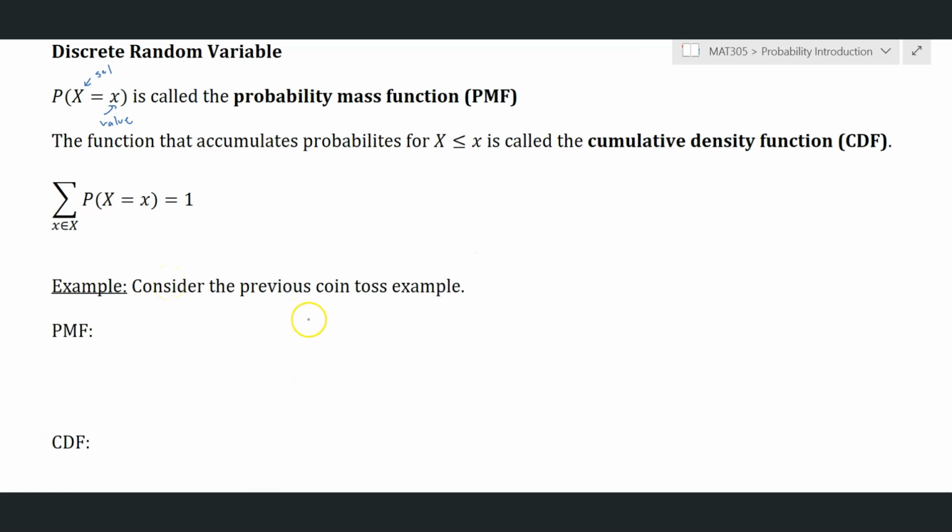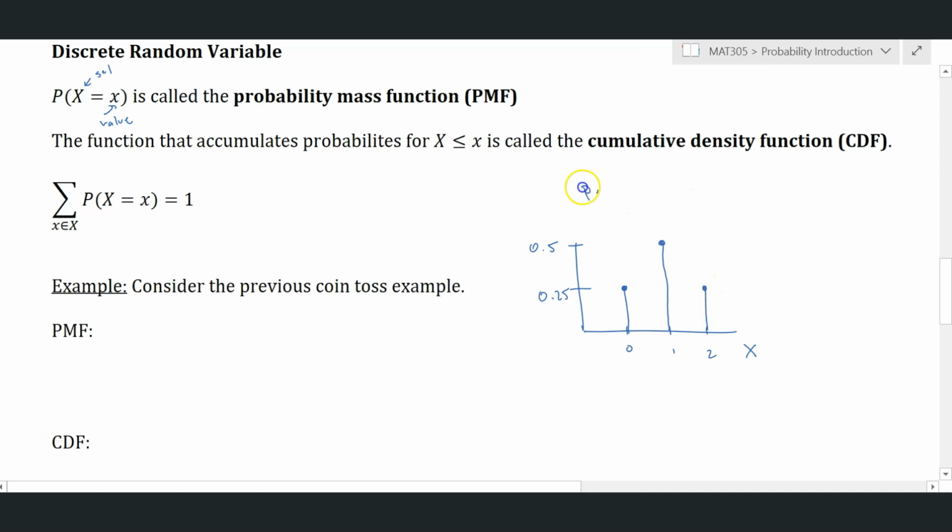And let's consider the previous coin toss example. So let me go ahead and lay out the probability mass function as a probability distribution. So here we had 3 outcomes, and I'm just going to write them like this: 0, 1, and 2, those were our 3 values. And to each of these, we had associated a probability. So the probability of getting 0 heads was 0.25, and then 0.5 for getting 1 head, because there are 2 ways we could do that, and then 0.25.